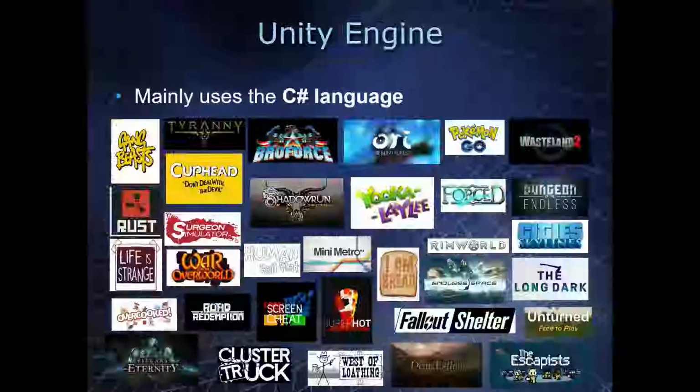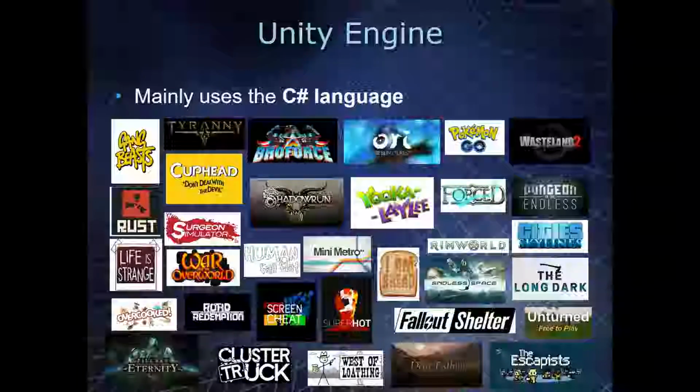Now here's the big one, Unity, by far the most commonly used game engine on the market at the moment. Because it is used so widely, though, a lot of those games are fairly minor. And these are the ones that I thought were worth mentioning. You may notice something in common. They're good games, but not exactly big budget AAA blockbusters.